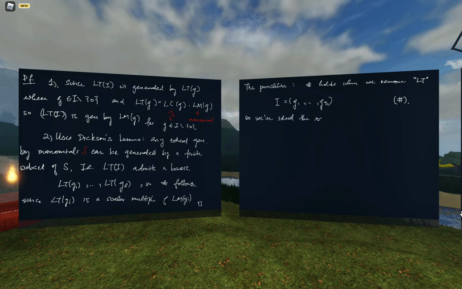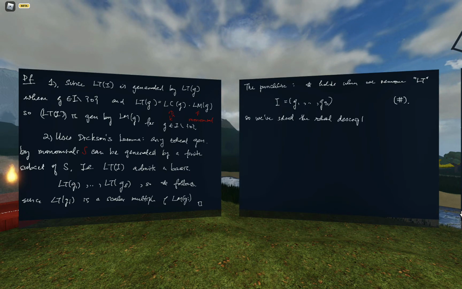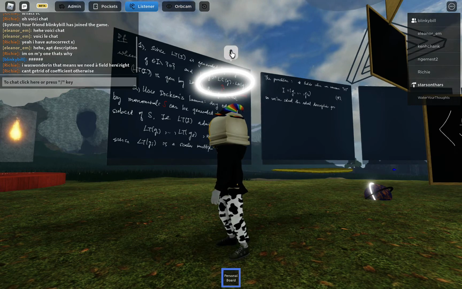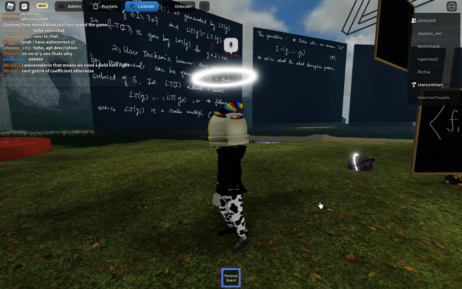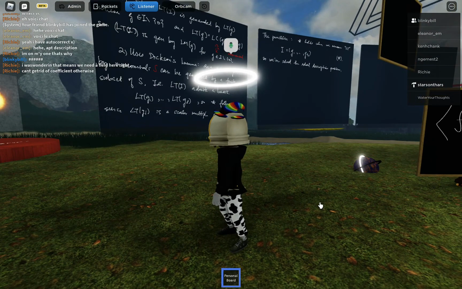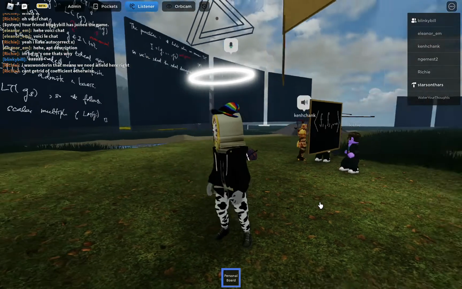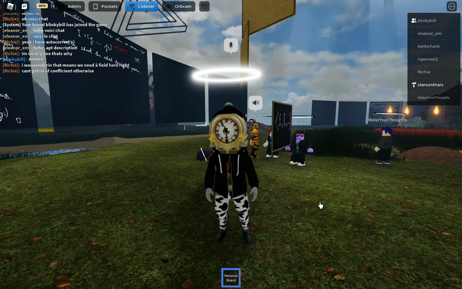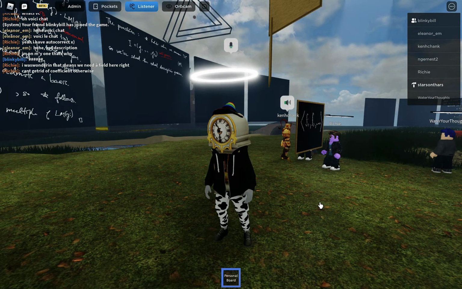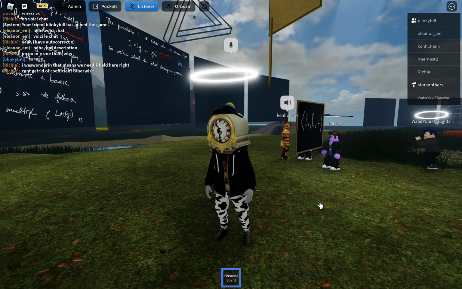And so we've solved the ideal description problem by finding a basis for I. This is what we're going to prove. So we haven't proved it yet, and that's actually in the statement of Hilbert's Basis Theorem.